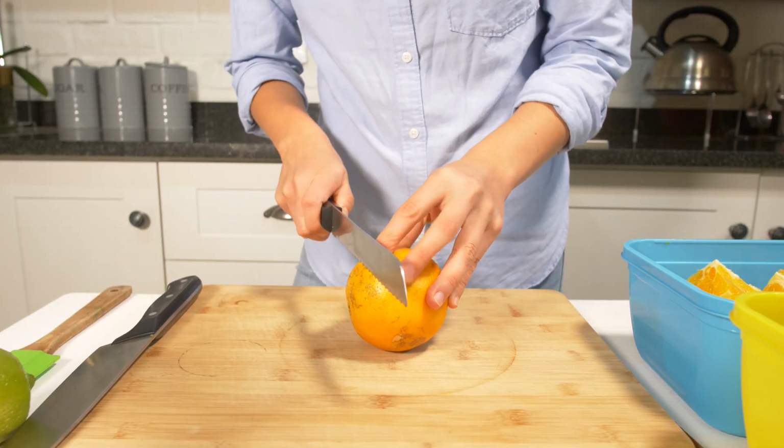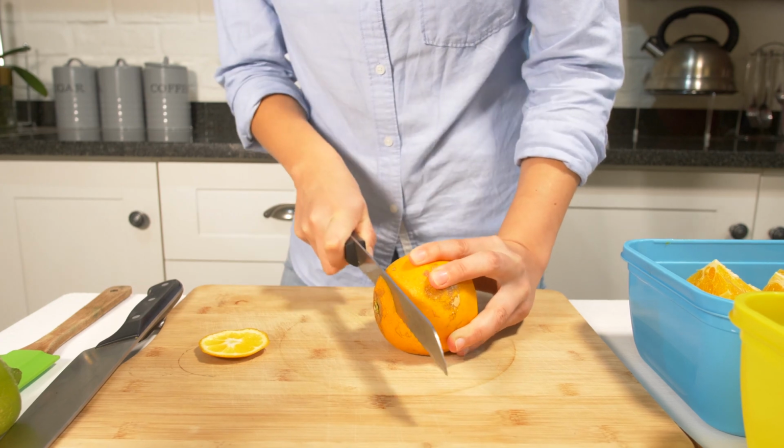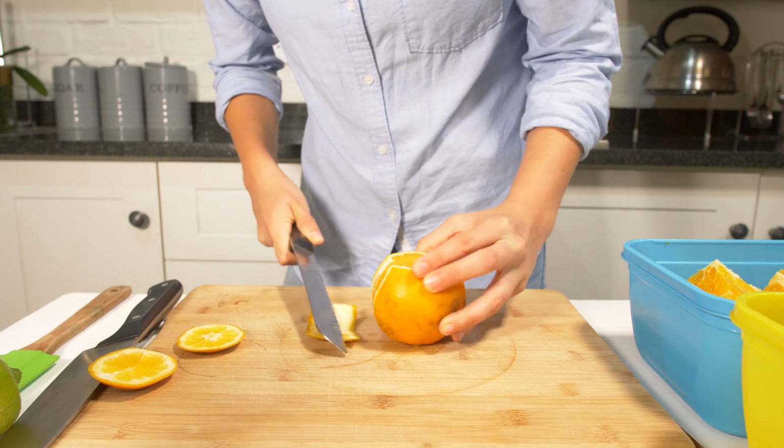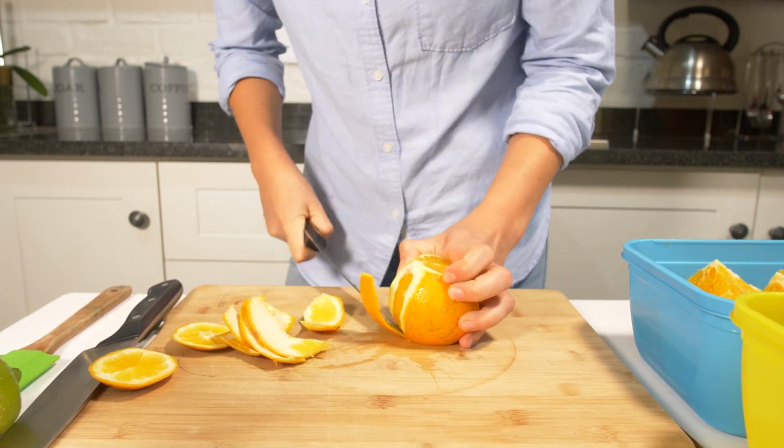So first you need a bread knife like this one, because it's easier with this kind of knife. Then we're going to cut the edges of the orange. We're going to peel the whole orange and we're going to slice the peels. So now let's cut the edges. Let's cut the other edge. And now we're going to peel the whole orange. We cut the orange into pieces like this.